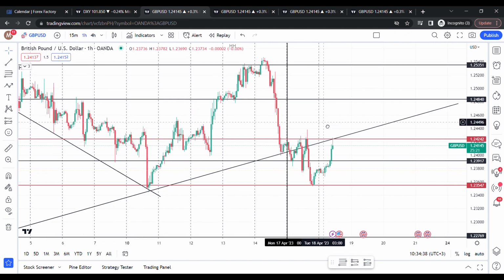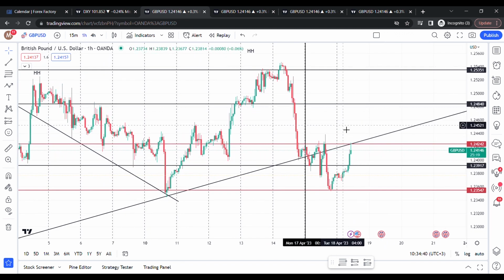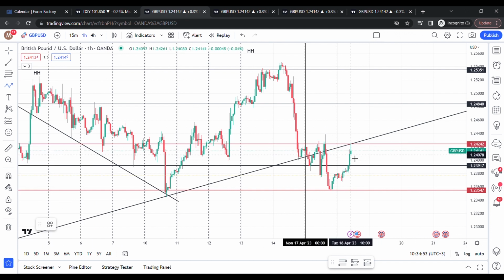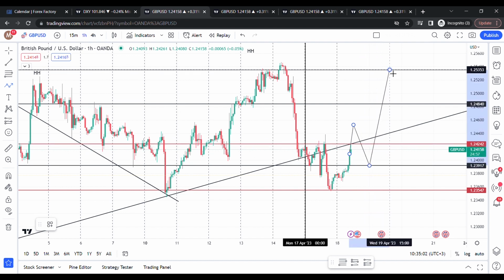All right. So as I said, I am an intraday trader, so I look for moves that happen in between these times. All right. So today I would like to see this close above and then maybe come down to correct either here or even here is okay before we go up, right? I like to wait for proper break and retests of key levels.